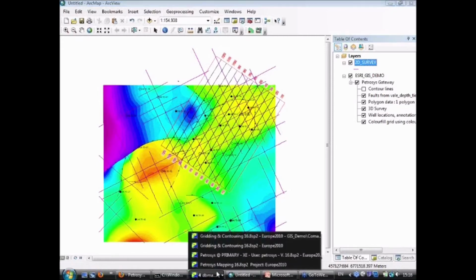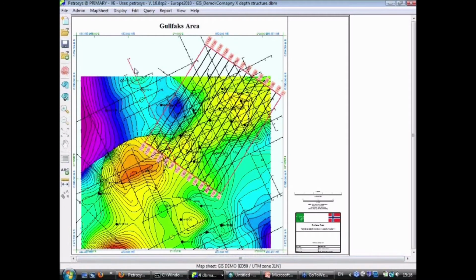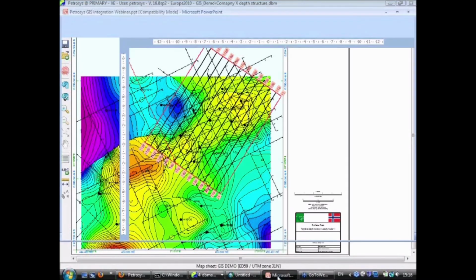The important thing to notice though is, whilst we did this with line data on this map, any point, line or polygon data that you're displaying on your map, regardless of data source, can be exported in this manner. So you could have wells from GeoFrame or Petrel, seismic navigation from SeisWorks, etc. If I just go back to my PowerPoint here.